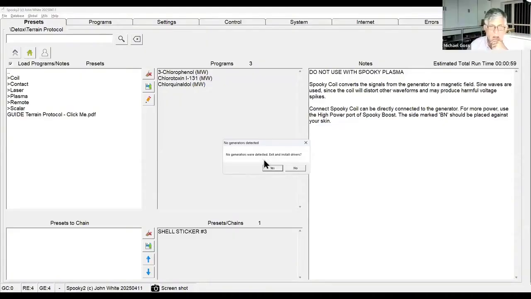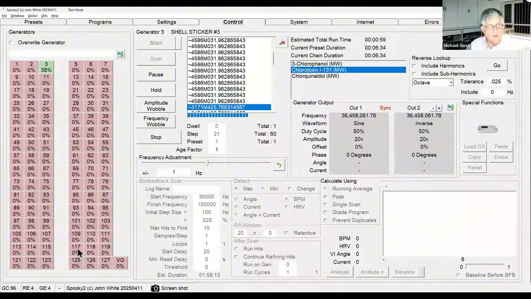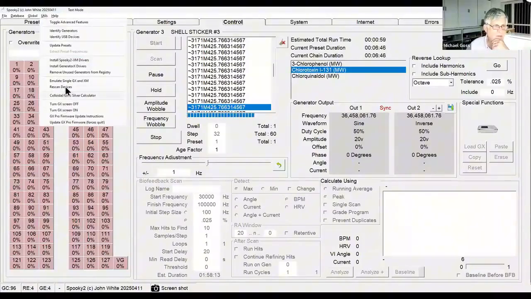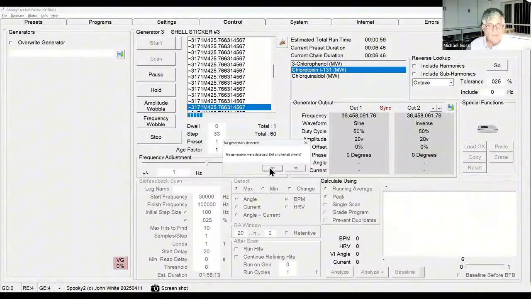If you have this many generators, that means it didn't find any generators at all. Generally, that's because you didn't install the drivers or didn't install them correctly. Or maybe your generators were turned off when you brought up Spooky. If that's the case, turn the generators on, go into utils, and do a rescan devices. This is what it does when it finds them, and it should find it.